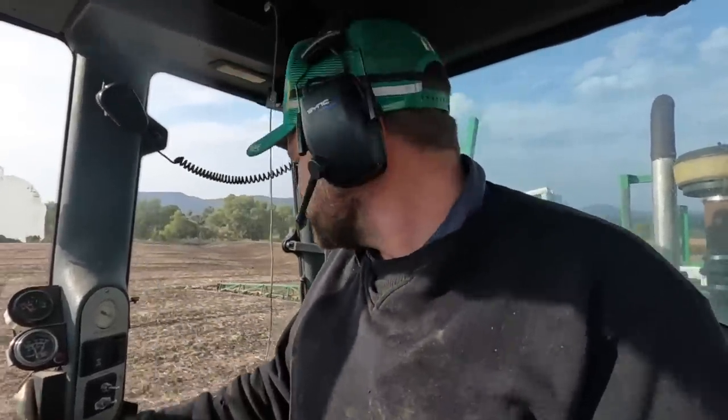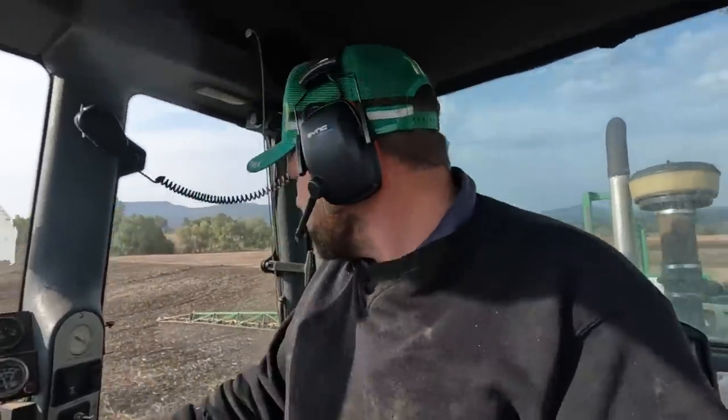So we're just trying to push hard to get this spraying done. I can't really go into the night because the conditions won't be suitable for spraying, so I'm just trying to really get it done before then, so we don't cause any issues for some crops that are coming through the ground, which is good to see in the area.